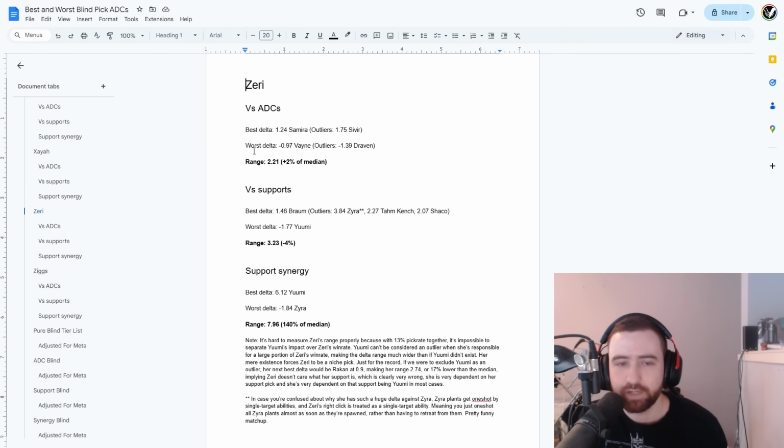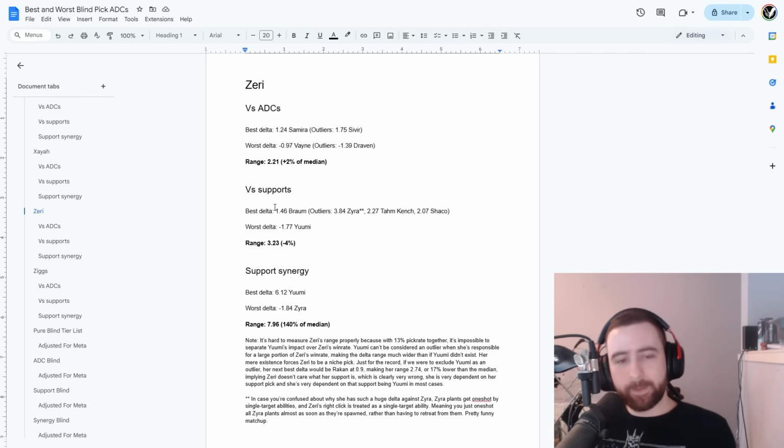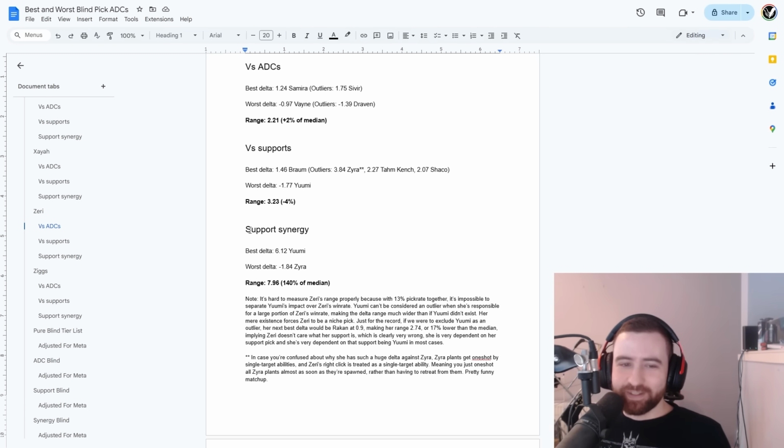So for Zeri, the range in her ADC matchups is 2.21. The range in her support matchups is 3.23. And so the range in her support synergy is 7.96, which is 140% higher than the median.